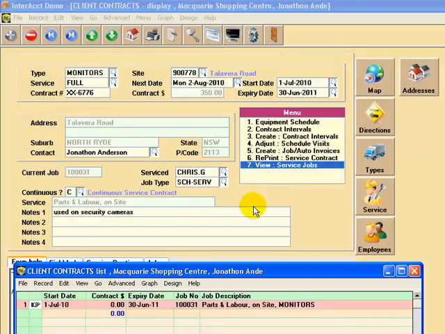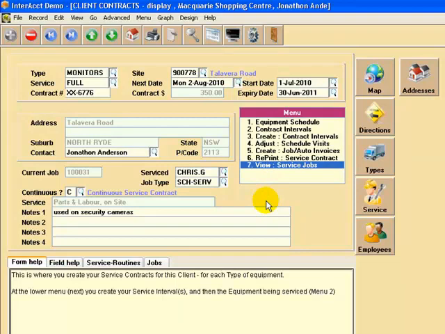Alright, so the whole emphasis here is to set up a contract, and link to that contract all the equipment that's being serviced. You can set up your service intervals and what type of service is being undertaken, and what parts will be required and what labour is required. And from that very simple data entry, it's going to create a service estimate, a budget if you will, with both labour hours and dollars and material dollars as well, for comparison to actual costs. The job relating to that service is created automatically for you, so you don't have to think about that either.